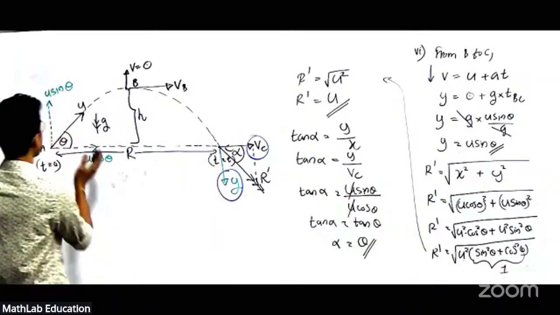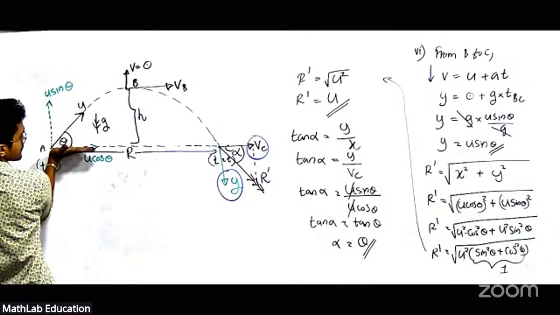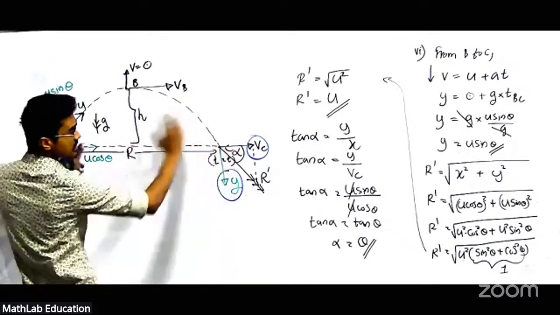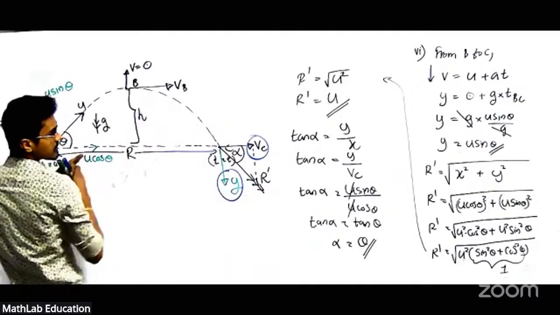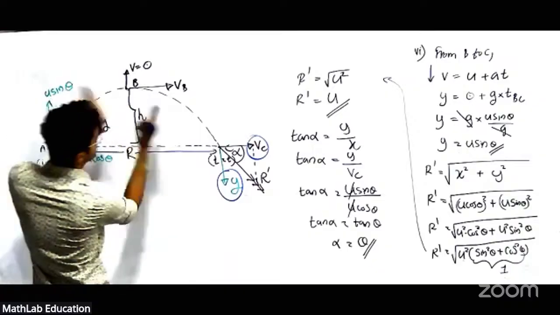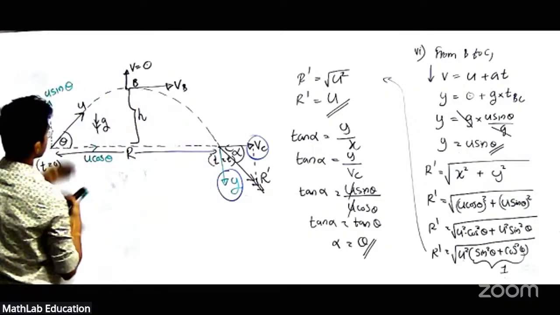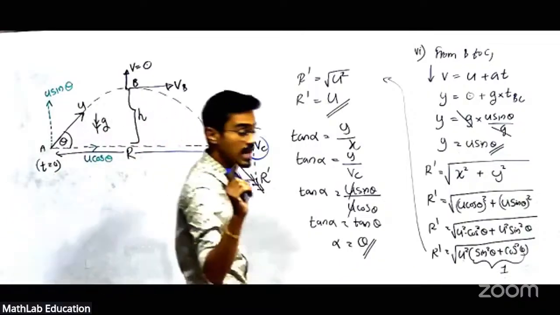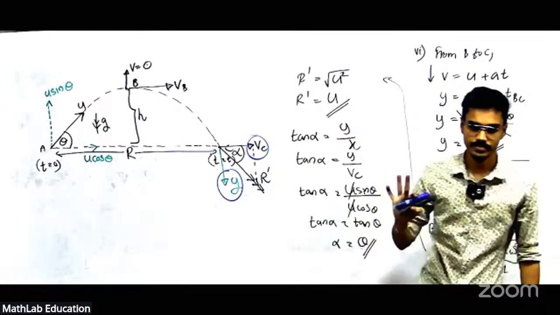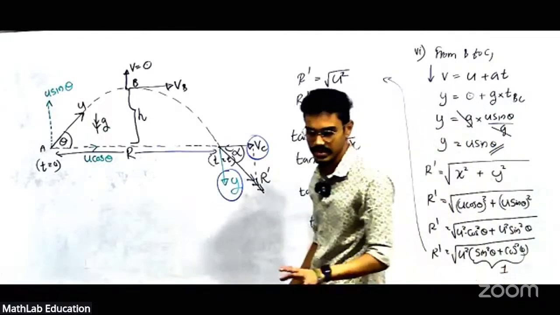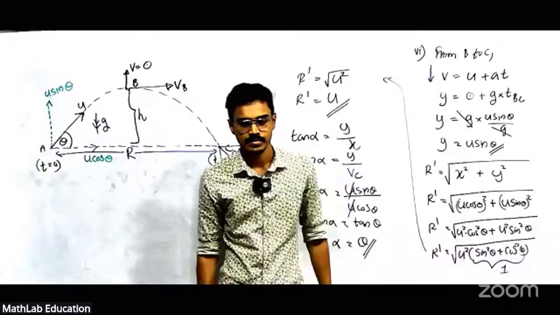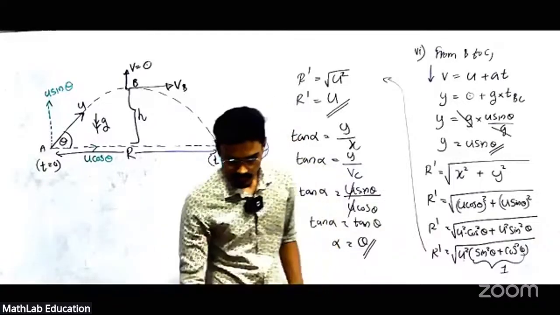Now if you compare these two, the initial direction was the same angle, the same theta upwards from horizontal, and here the same theta downwards from horizontal. So these two are like mirrored directions. If you mirror this direction to this side, you will get this. And this only happens in a symmetric motion. If the projectile motion is asymmetric, definitely times, velocities, angles, everything are different. Clear? Right.